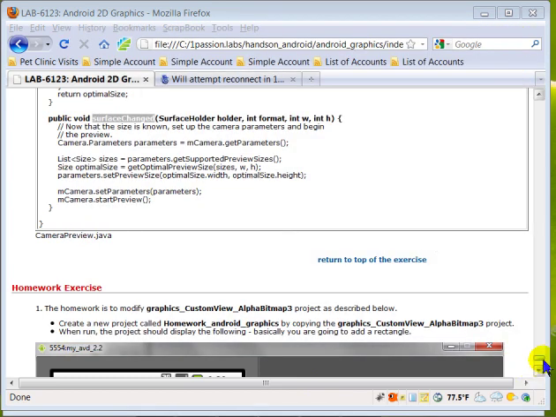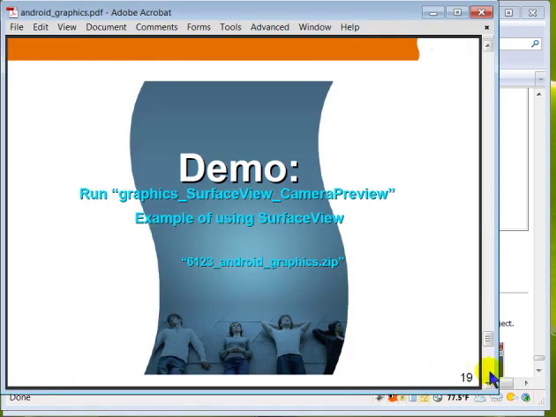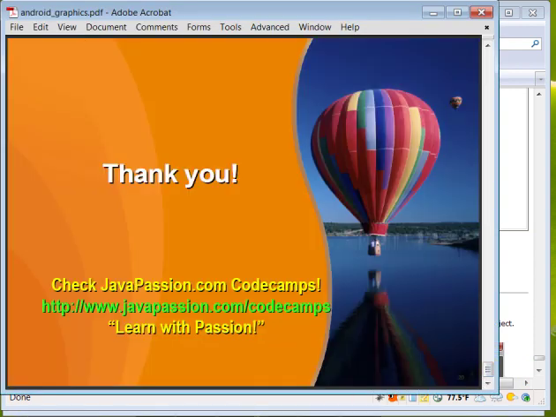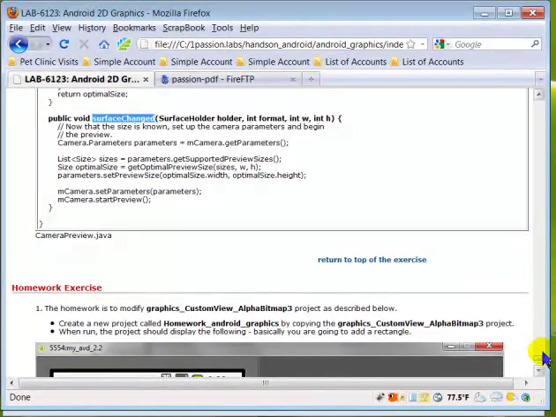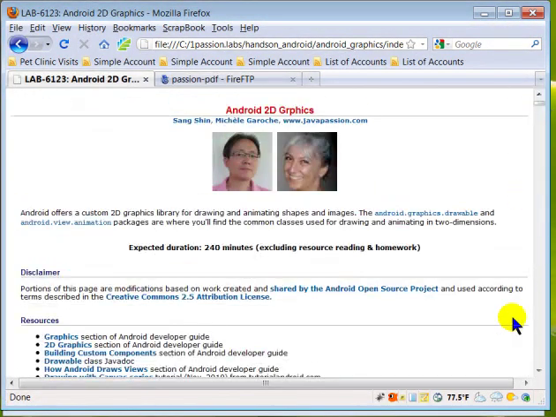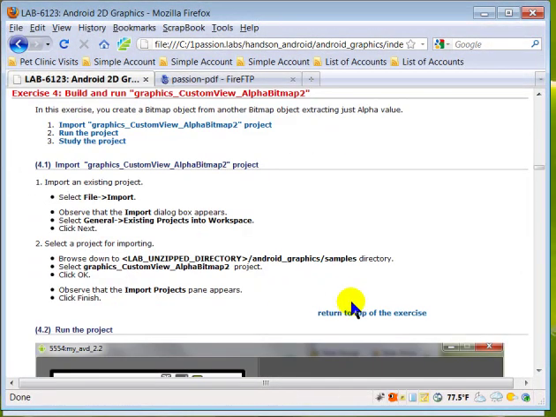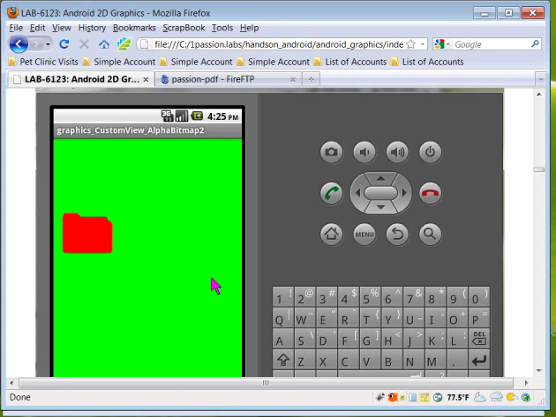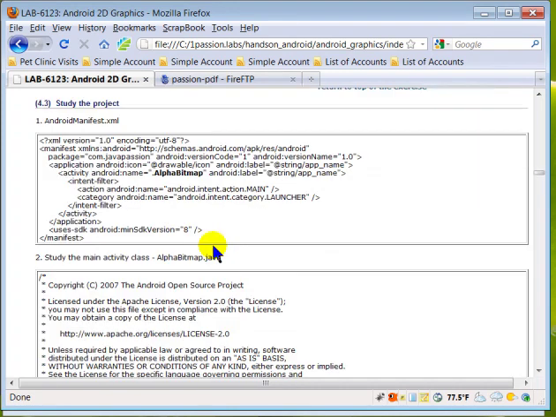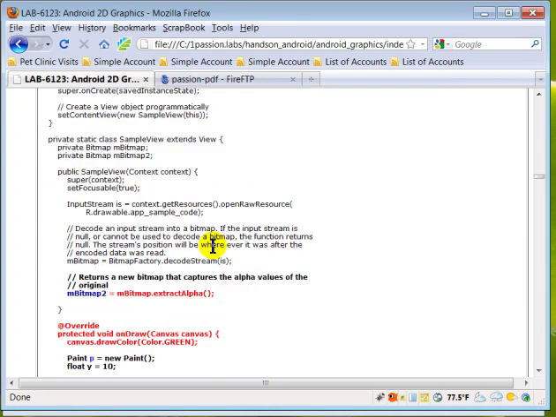All right, let me see whether I'm done with the presentation. Okay, so let's go over the hands-on lab, some of the exercises that we have not covered. We just covered exercises 1 and 2. We covered exercise 3, and let's move on to exercise 4. This is a little bit different from the one that you have seen. It's green color, and then we have a reddish shape. Again, the idea is pretty much the same here.